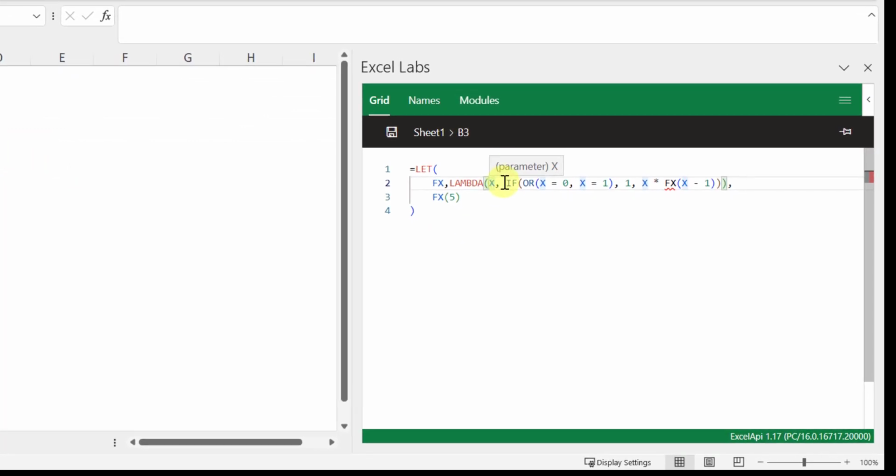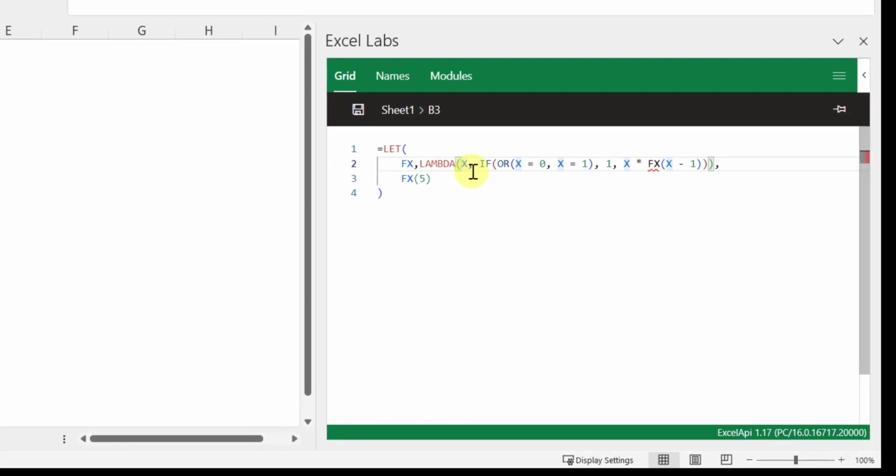One is this x, the actual parameter. Another one is the function or placeholder, so fx underscore plus placeholder.